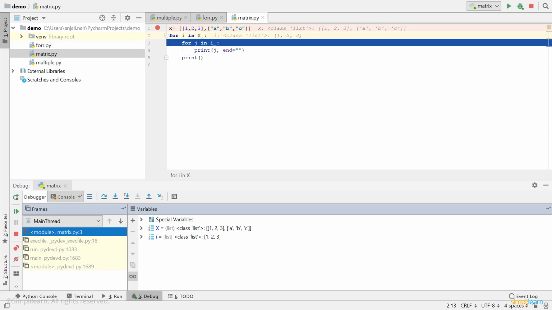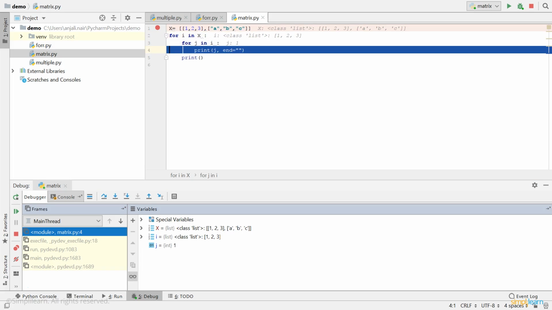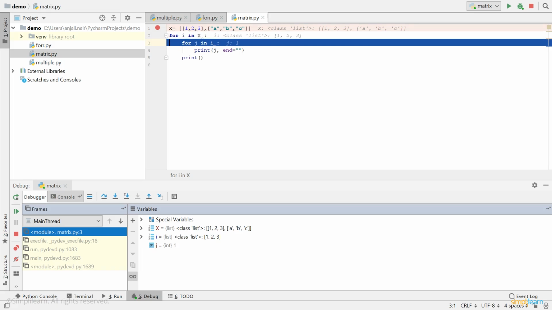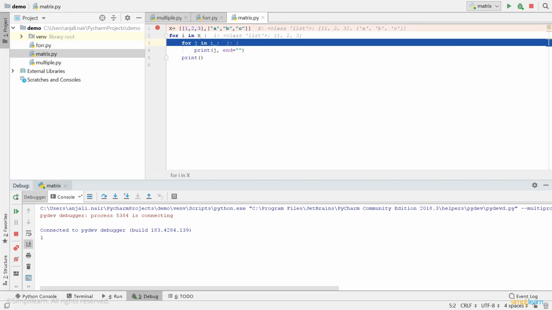As you can see here, we now have moved into a second for loop and j holds the value 1. So i right now points to our first list in x and j points to the first element in our first list in x. Now once we execute the print statement, your first element gets printed.